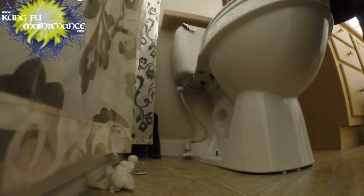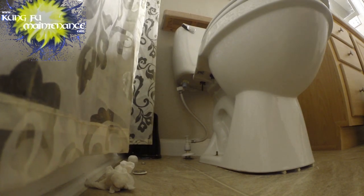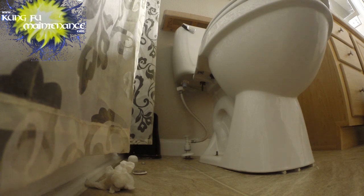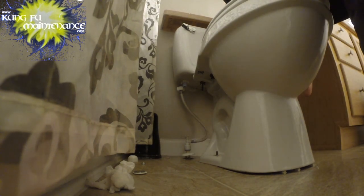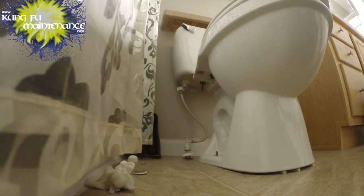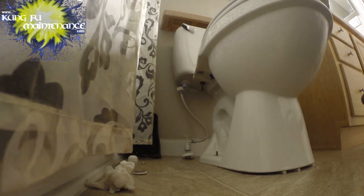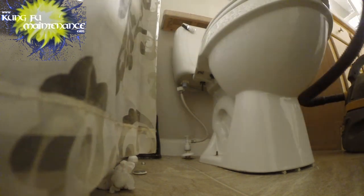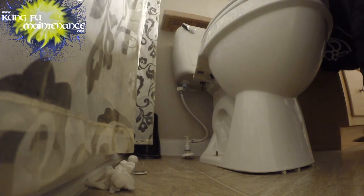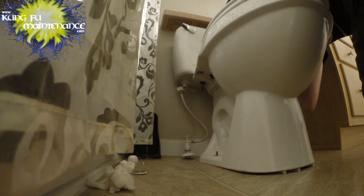This one, I've got wing nuts on the tank, so I might actually separate the tank and the bowl. I've got it on my screwdriver. Nope, that was a different screwdriver. Had a pretty easy deal to take them apart. I'm going to vacuum out a bit more here, because I've got to carry it through the house, and it'll be a little bit lighter to carry in two pieces. If it'll go easy, I'll do it that way. It'll be a lot lighter and a lot easier to dispose of.